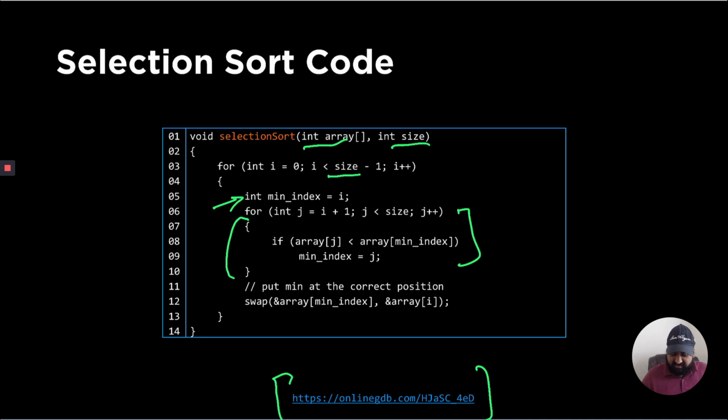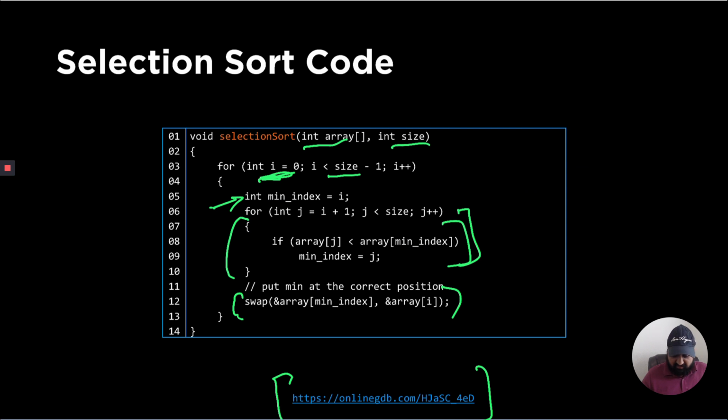If that's the case, we find the minimum index of the remaining elements in the array. Then we swap the two positions, the minimum index and the outer index, which is i in this case.